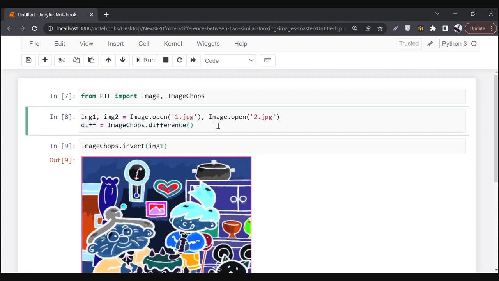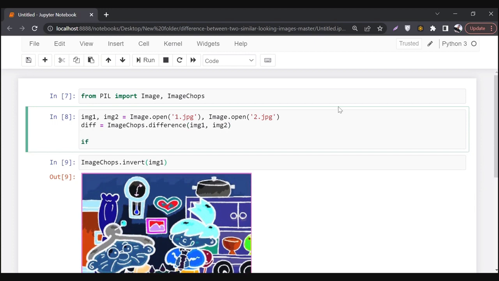Okay, coming back to ImageChops difference, we pass 2 images, because we try to find the difference between 2 images, img1 and img2. Here we'll say if diff, which is the difference, dot getbbox, the bounding box.